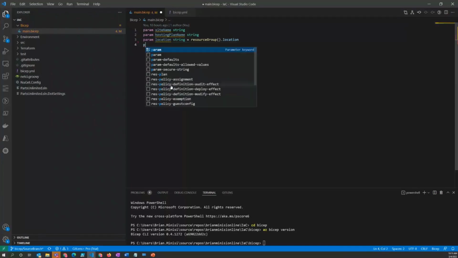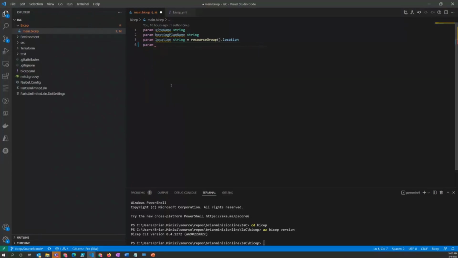Another thing we need to know is the SKU. And we can default these things also. What that means is you can either override this by passing in a value for SKU name, but if you don't pass that in as a parameter in your call, it's going to use the default value that you have here. Just like these two have default values, so we're not even going to pass in these two when we run this.